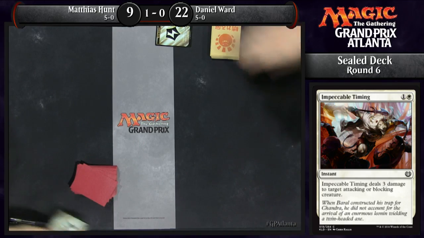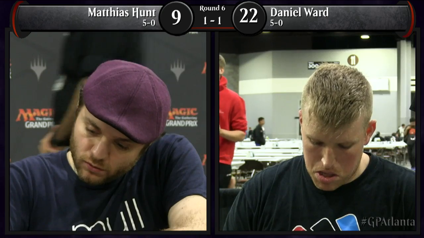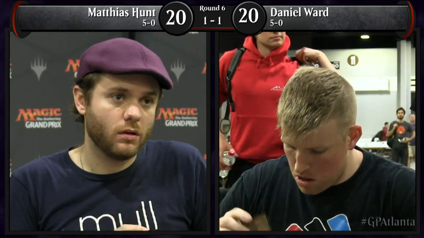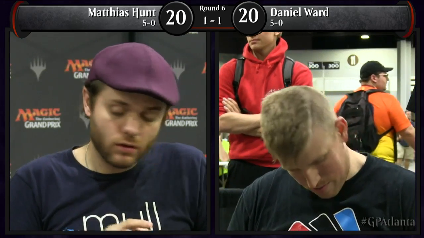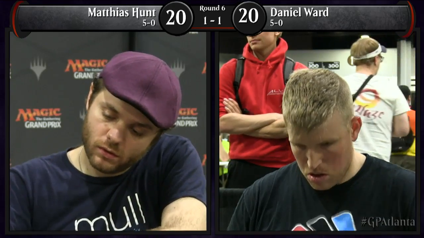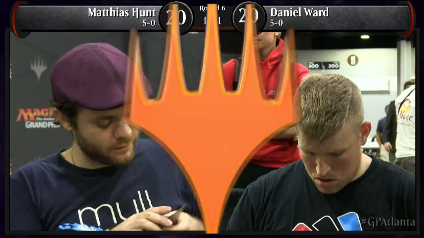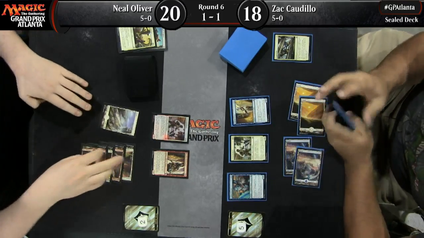Oh my God. Daniel Ward takes that game, tying things up 1 game apiece. Matthias Hunt, Daniel Ward tied at 1-1 here in round 6. Whoa. Wow. That was a nice sequence there. End step Pressure Point, attack with everything, Impeccable Timing, kill your creature. Remember, creatures with trample will carry their damage over, even if the other creature disappears, then it all carries over. That was going to put Matthias to 2, but he had the pump spell. Built to Last, looking a lot more like Built to Smash that time, though.